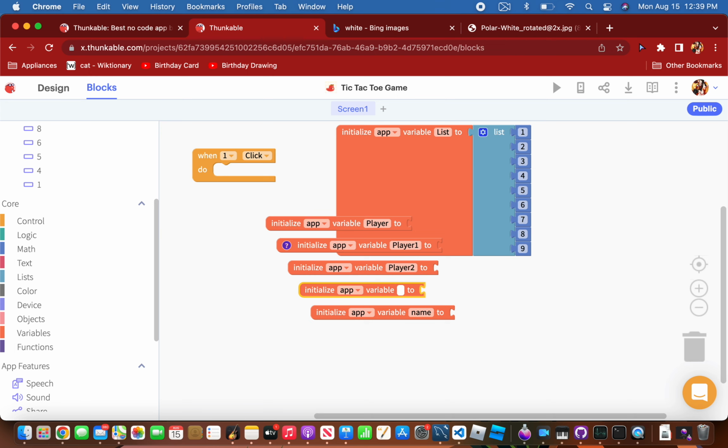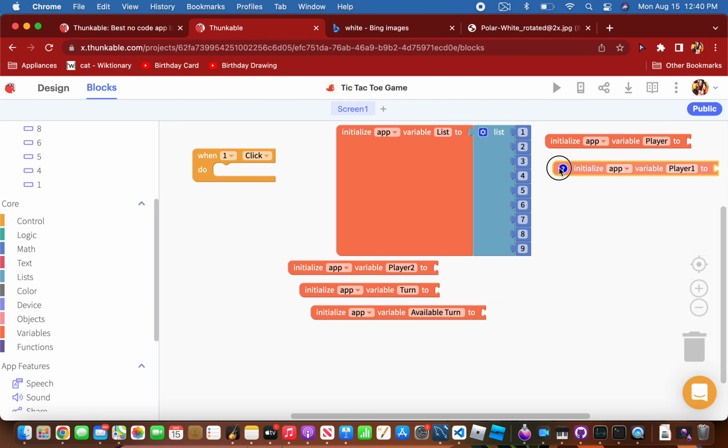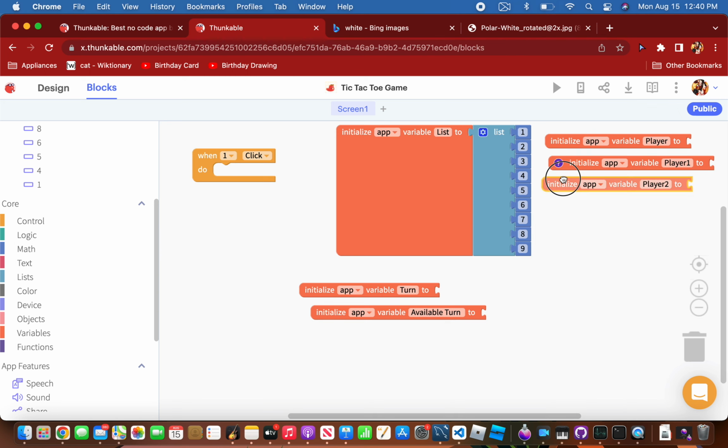This variable to turn, and this variable to available turns. My bad in spelling. Okay, so now that we've got those right there, I'm gonna put them on the side right here.